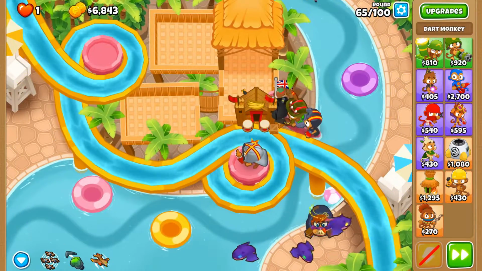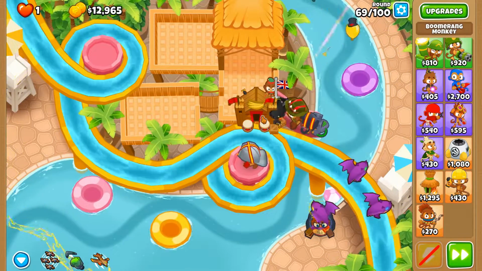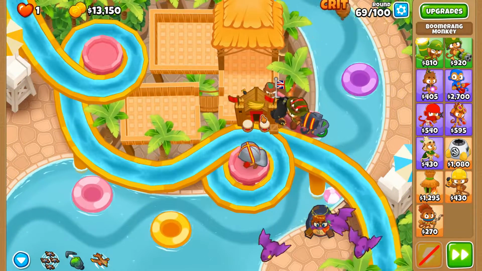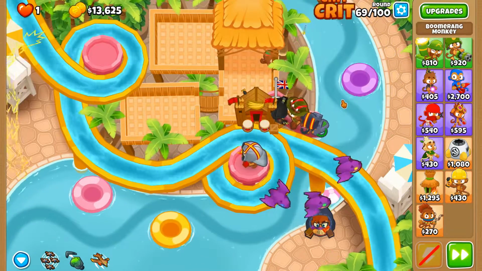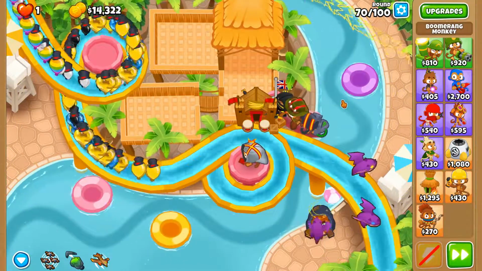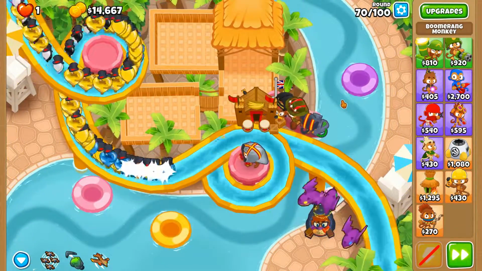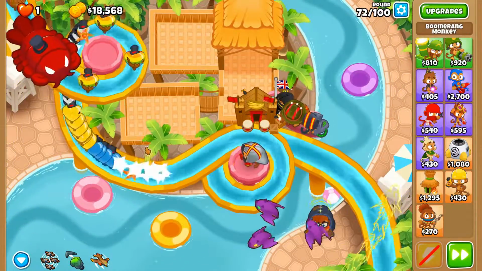Fortified Moabs, no problem. Water Park is definitely a very difficult intermediate map in terms of intermediate maps in the game. But I would say Shoots, Rake, and there's one other map I'm thinking of in the intermediate mode that I definitely would consider to be an advanced map. I can't quite remember it. Regrow ceramics, no thanks.